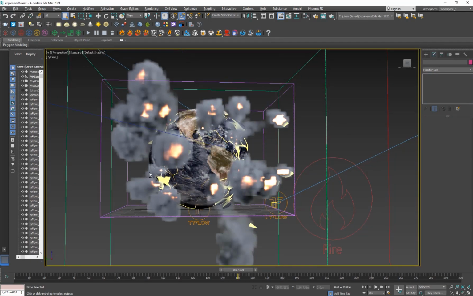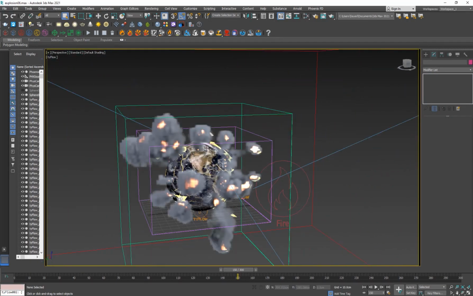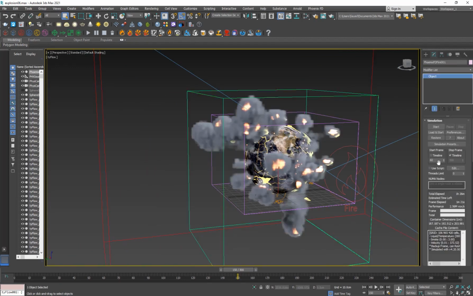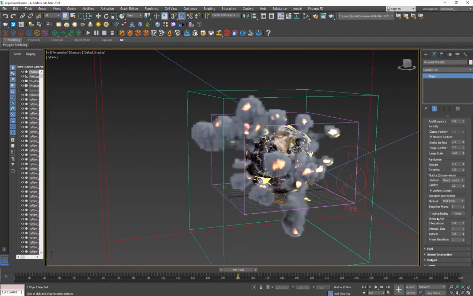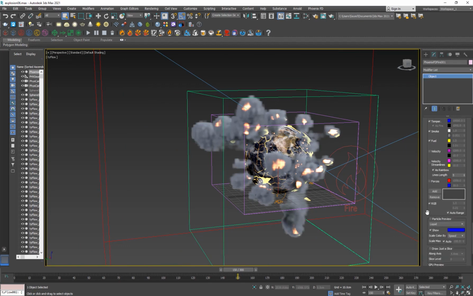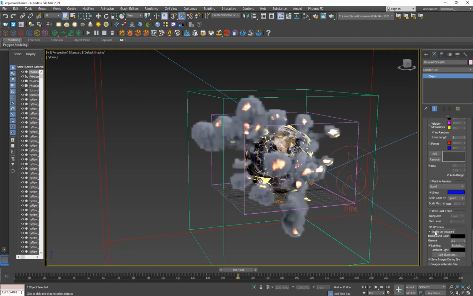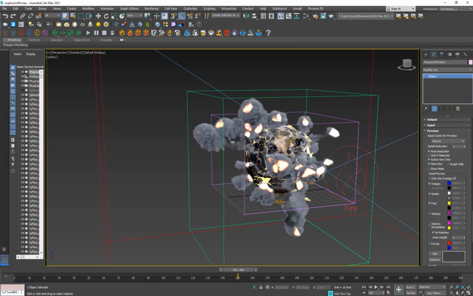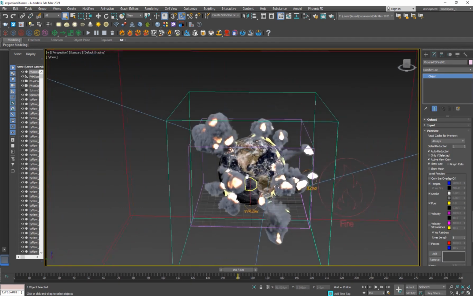Alright, so I've opened up my original scene, and you can see the smoke is pretty low res because I've set it so. You can go into the preview and turn on the GPU preview, so it's going to show up in the viewport. I've set the detail reduction to 7, so if I go lower you can see how high quality of a smoke that is. So you can see it's pretty high quality.